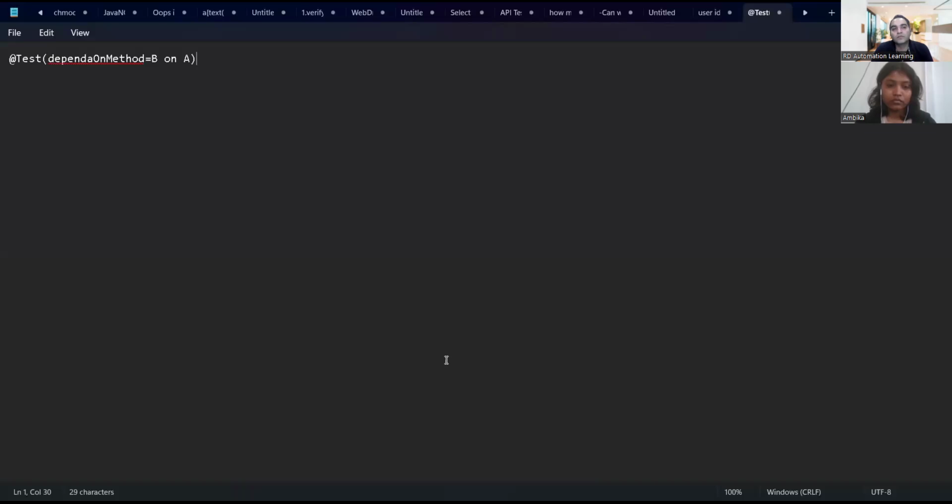Can you write the code for setting priorities in TestNG? Let's say you have three tests. How will you set the priorities in TestNG? One, two, three. Can you write the code for that? High level code, just high level. Yeah, can you share your screen? Can you write the code?